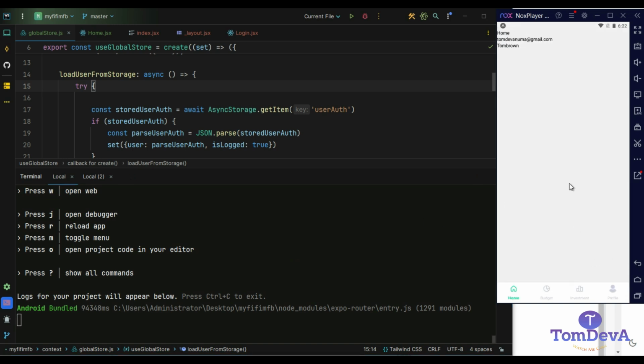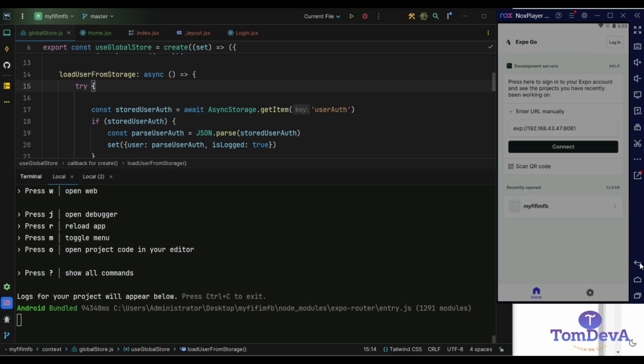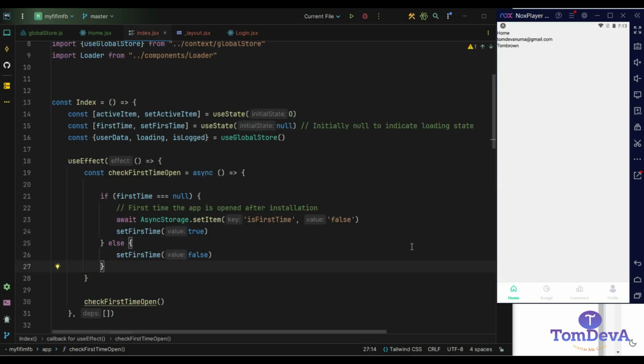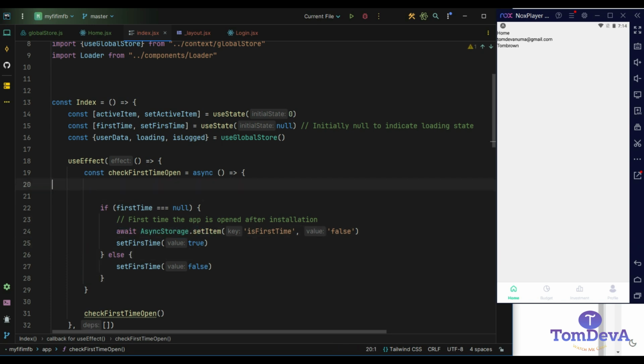The issue, it shouldn't be like this. So let me close it again. Or maybe because I have, okay, I think it's showing, but I just clicked back. Hold on. No. So I think there's an issue somewhere. Okay, so I think I know where the issue is coming from. We missed a line of code. Remember, we are having this async storage set item, but we need to get something first before we start setting. So we did not write the code for getting the item first of all.